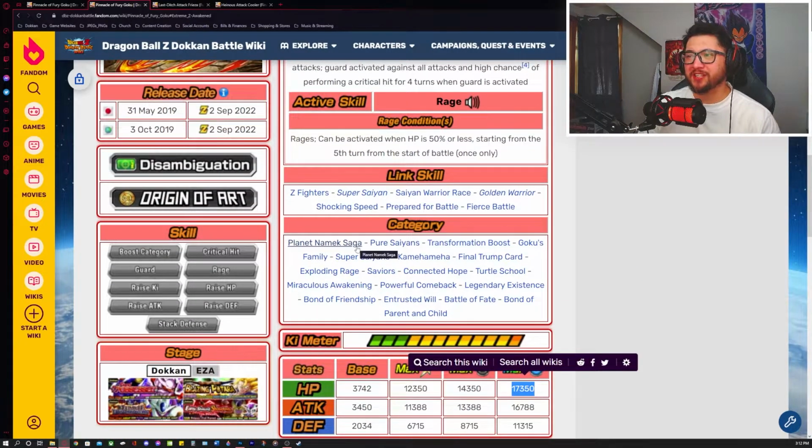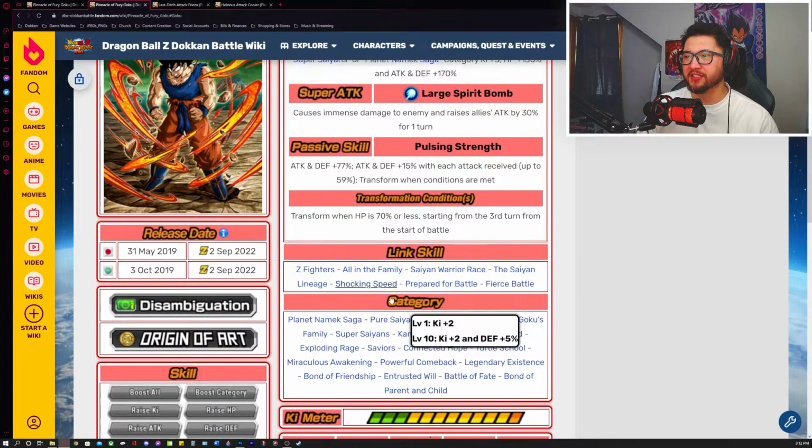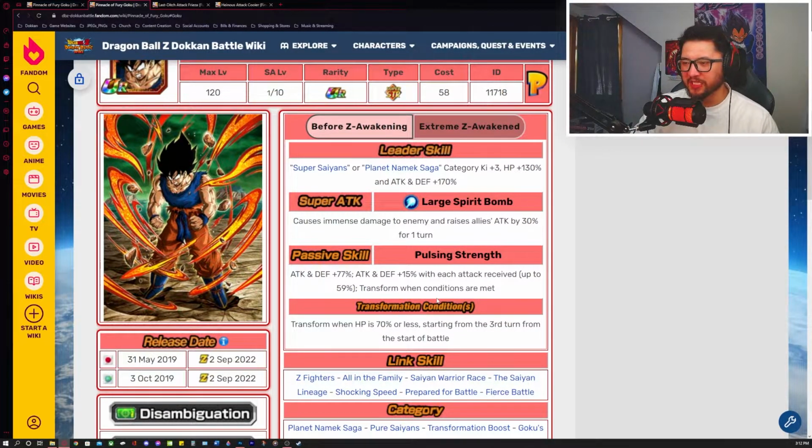On top of that, just a side note, he's on so many categories, and his link skill in his base form is so good. You've got Saiyan lineage, shocking speed, all in the family. 3 of the greatest link sets. Prepared for battle is a good one too. So he's getting Ki in attack and defense all across the board with his link set. It's absolutely insane. And so even though his EZA is a little bit lackluster, he's still going to be a great addition to a lot of different teams.